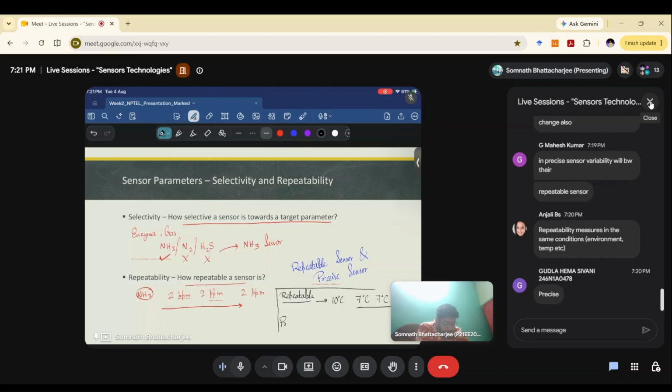Now by changing the environmental factors near it, the sensor is working like this. And we have another sensor that is decaying a bit, right? So which is the most stable sensor among these? Obviously the purple one, right? This is a stable sensor and this is a not so stable sensor, right?